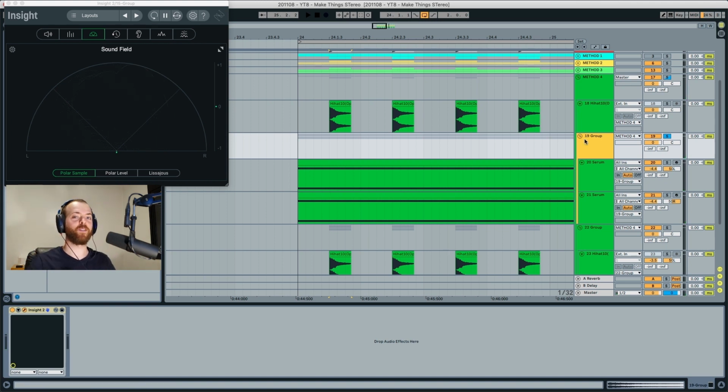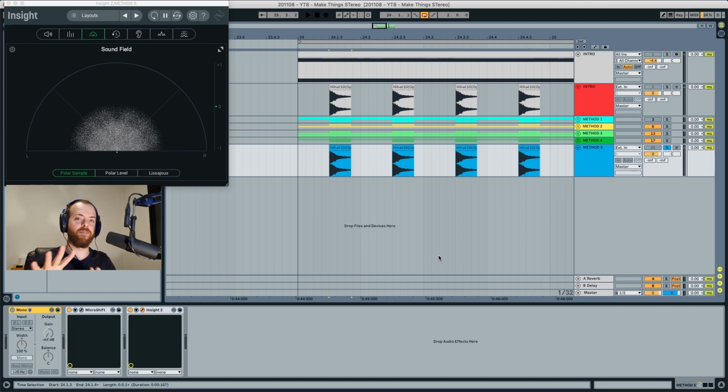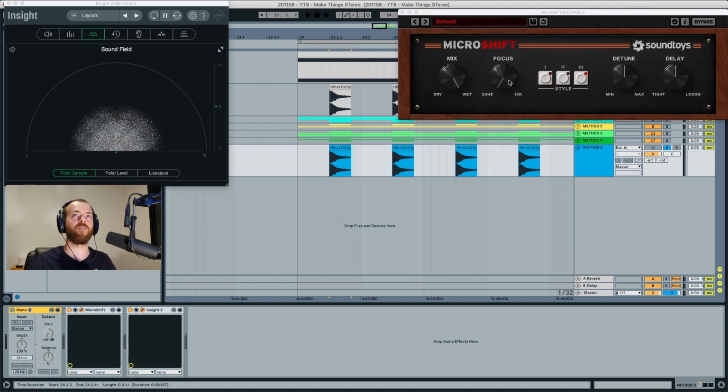And this takes us to the next method, which is something that I really like doing for vocals especially, which is microshifting. So method number 5, microshifting, is something that I really like doing. I only know of this plugin that it's paid. It's called Microshift from Soundtoys. And basically what it does, it just spreads it out. By micro detuning the right ear from the left ear, basically we're making the right different from the left, as we've seen in method number 4. But we're doing this with a plugin, which helps us do that.